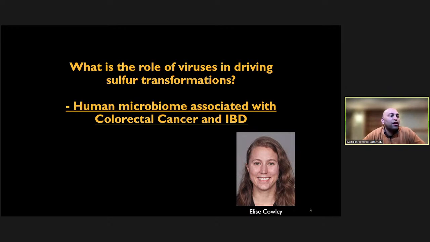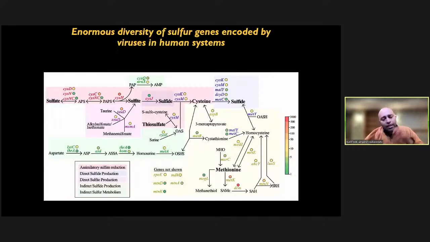She comes to us with a keen understanding of diseases and is looking at how viruses as well as microorganisms are actually driving a lot of these processes in the gut. In addition to Elise, Christopher Kieft, my PhD student, is also working on these questions. And the key thing that they found is that there is an enormous diversity of sulfur genes that are encoded by viruses in human systems.